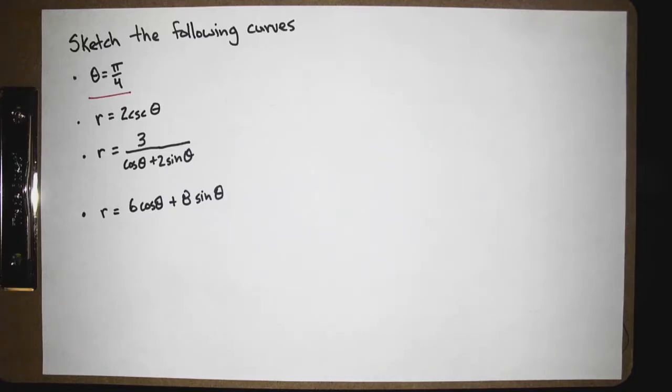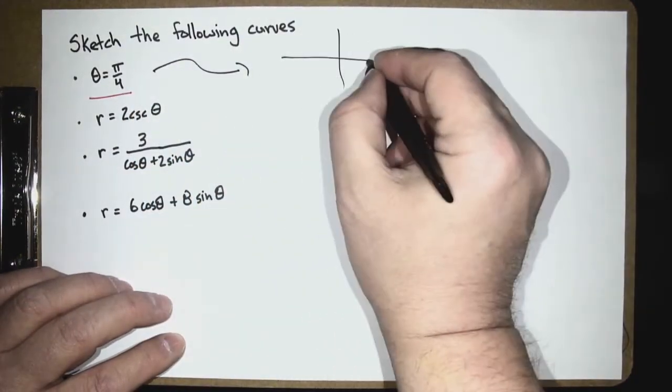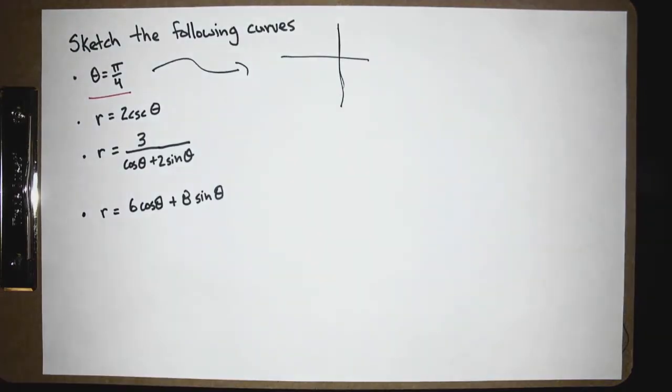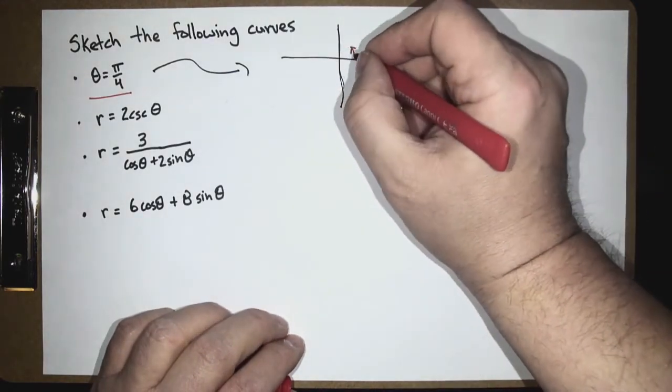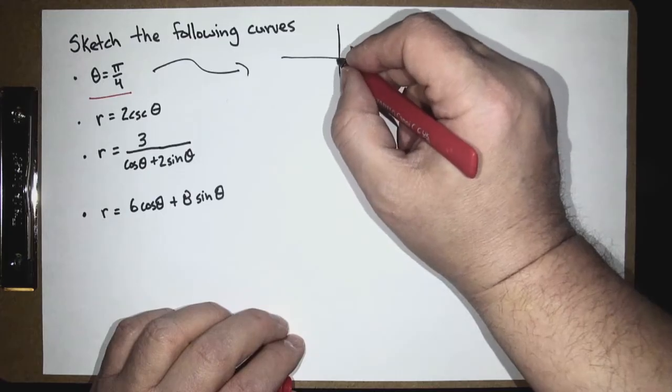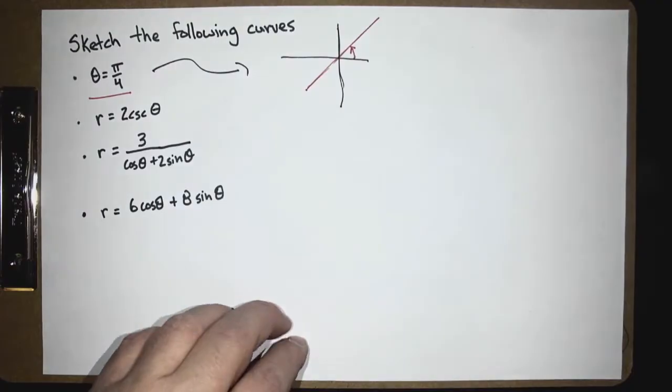There's no R. So when you don't see R, what does that tell you about R? It's arbitrary. So when a variable is missing, it's arbitrary. So you say, okay, if I think of the plane, we're just so used to drawing our axes, so I'll draw the axes here. We say, well, we have an angle. Pi fourths is 45 degrees. And so we have the angle.